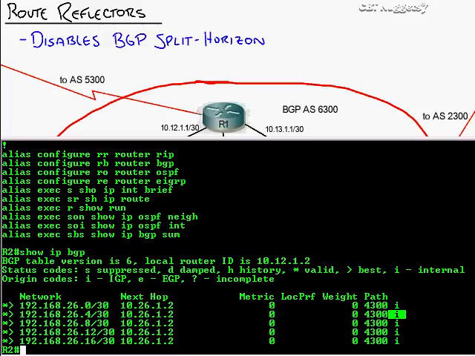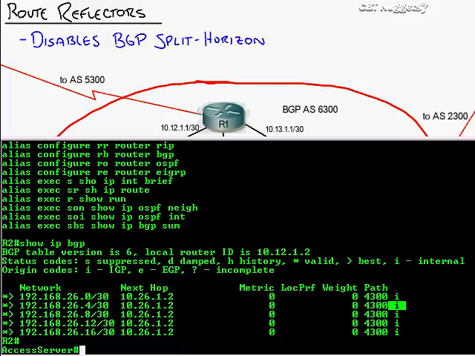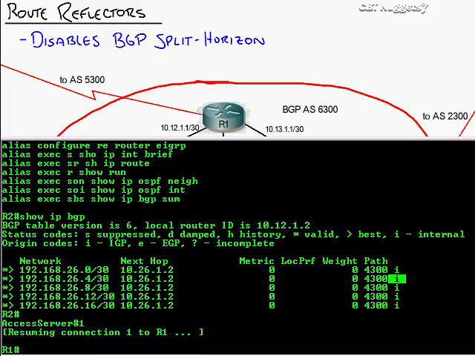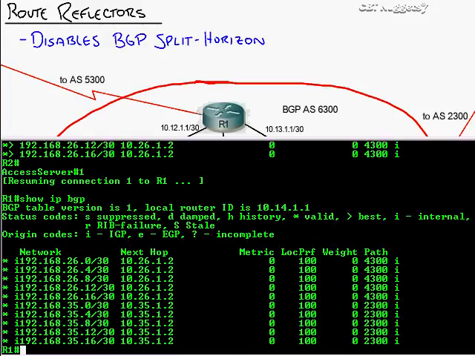Now let's take a look at router 1 because I want to show you the problem before we show you the solution to fix it. I'm going to go on router 1 and do a show IP BGP. And what I see here is that router 1 is hearing about a bunch of routes. You can see there's a bunch of them coming from autonomous system 4300, and there's also some routes coming from autonomous system 2300, which is coming over here. And there's a whole duplicate set of routes that I've created from the 192.168.35 network coming internal from that one. So it's hearing about them, but look at the difference between these routing tables.